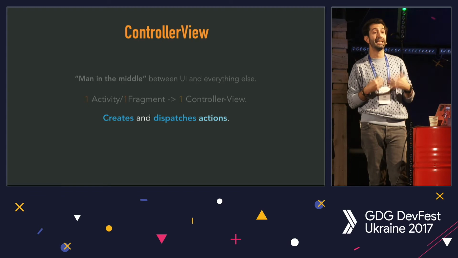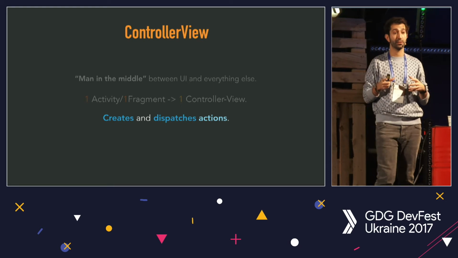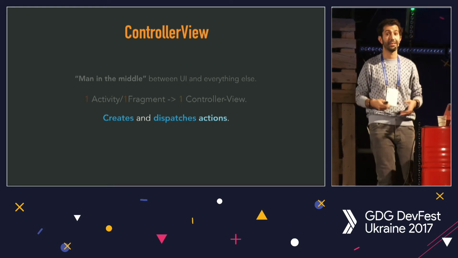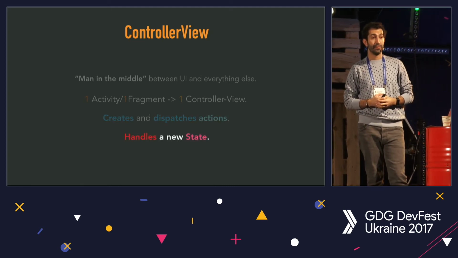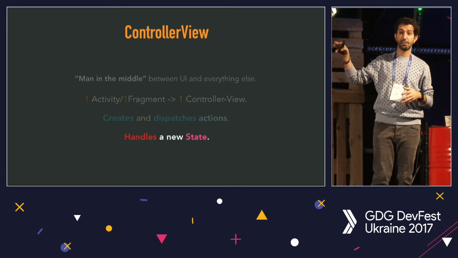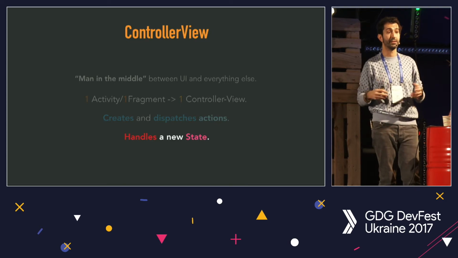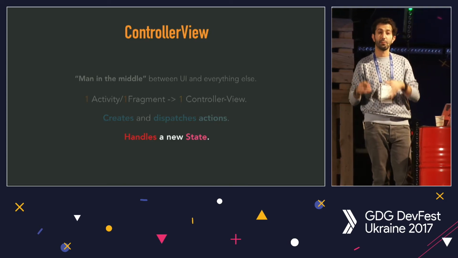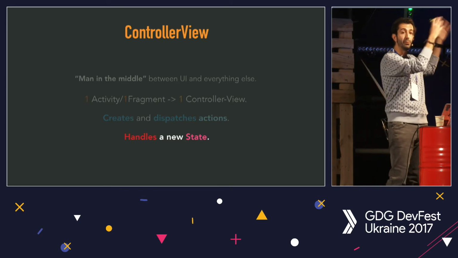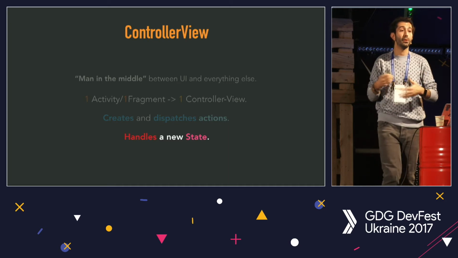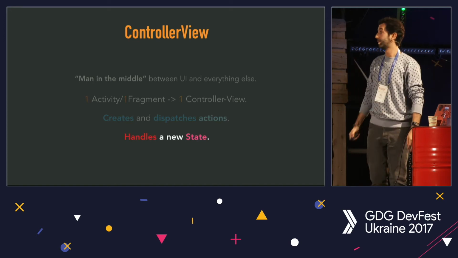The ControllerView creates the actions, and then it's going to dispatch the action. It's going to invoke a function, a pure function from the store, and then the store is going to realize that there is an action, and will do its stuff. And then, as you can remember from the previous picture with the whole flow, the ControllerView receives a new state, handles this state, and takes the information that it needs from this state to give to the view, and then the view will render itself. In a web world, the view would be the React stuff. Given a state, it's going to render itself.